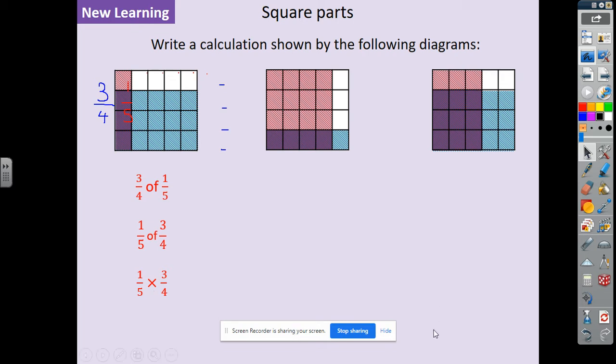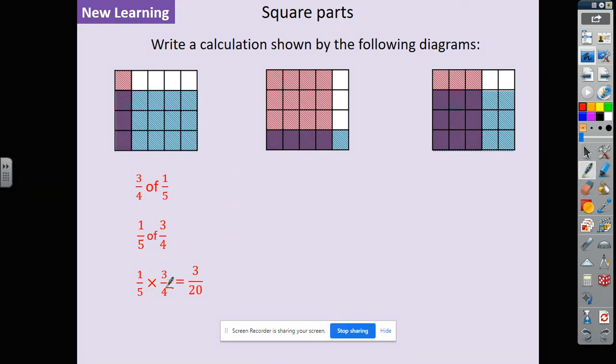So did anyone manage to work out what the answer was? Well, we knew that there were 20, and how many have overlapped? 3 of them. The other way you may have worked this out would have been to say, well, I can see that I've got 5 times 4 here, which gives me 20, and then 1 times 3 here, that's given me 3. So let's have a look at this second one.